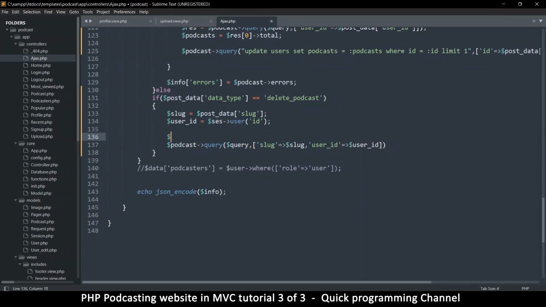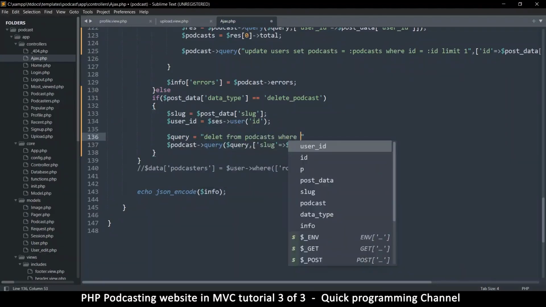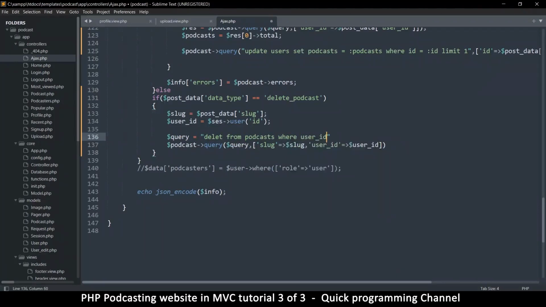So let's create the query now. I'm gonna say delete from podcasts where user ID is equal to user ID, and slug is equal to slug limit 1.